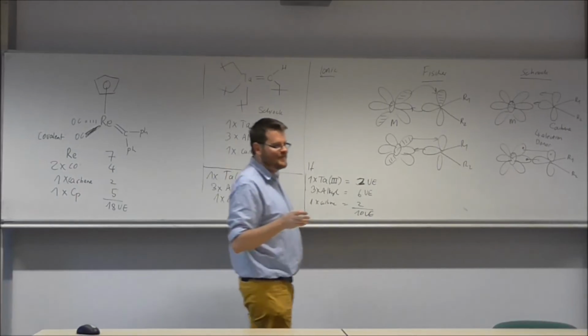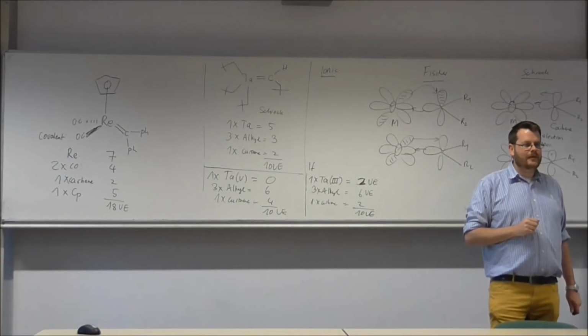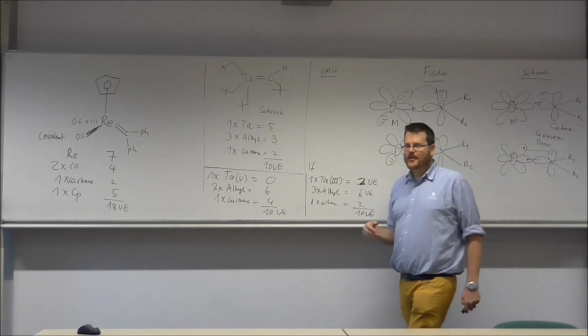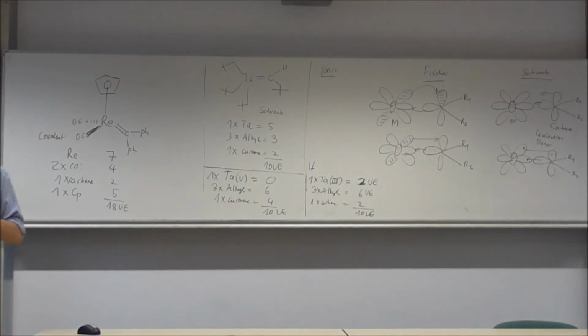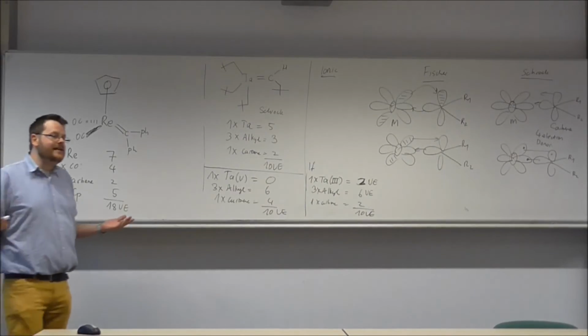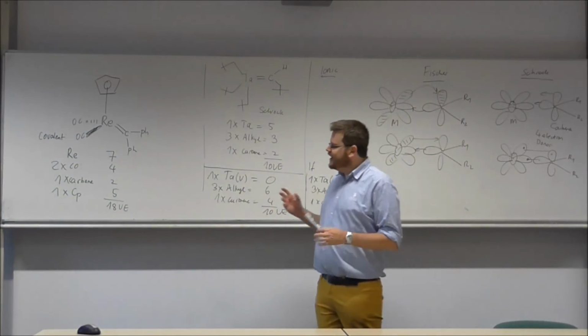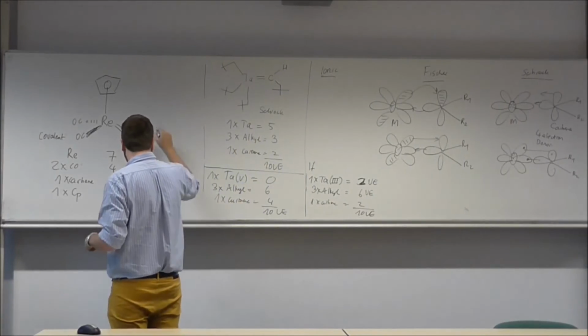Now what's the problem? What's the type of carbene? Exactly. Is it Fischer or Schrock type? Well, it turns out that this is one of those carbenes that's a little bit of both. So if you want to count covalently, you can assume it's Fischer type or Schrock type. You're going to get the same value anyway. So let's pretend it is a Fischer type system, all right? And we're now counting ionically.